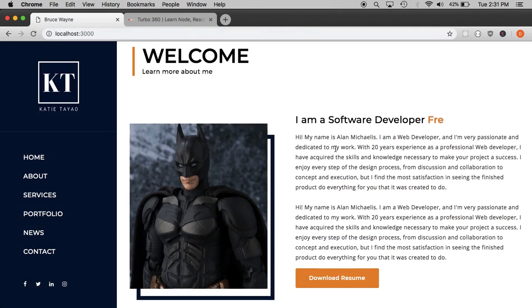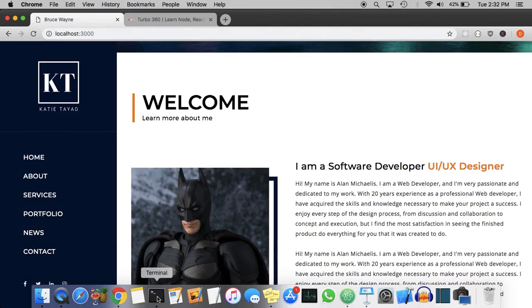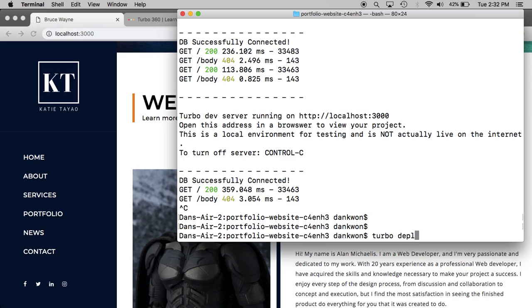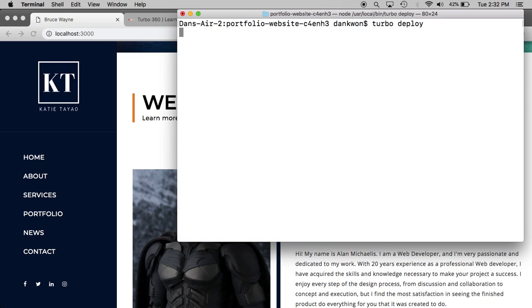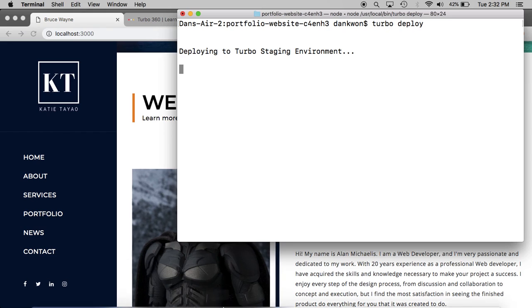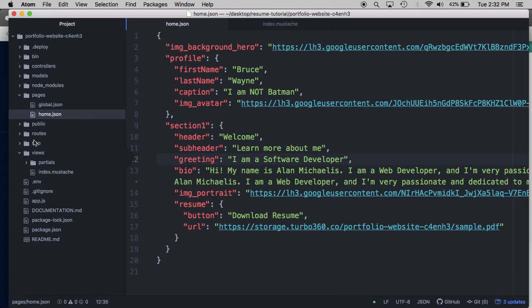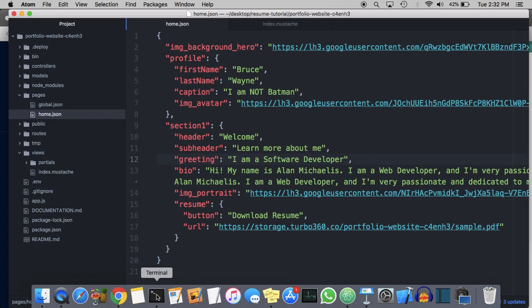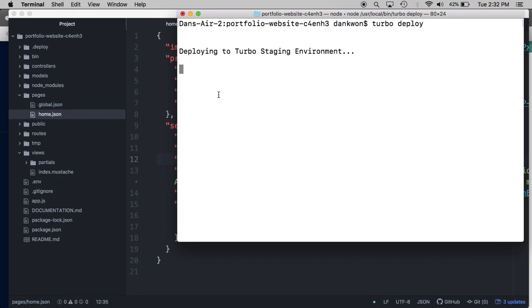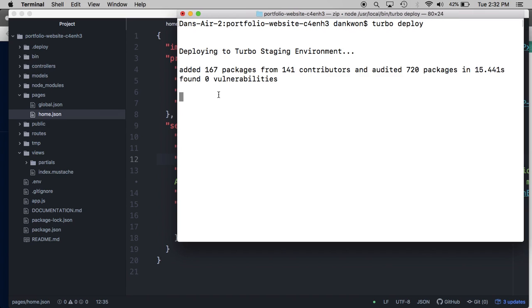Okay, but before we do, the very last thing we're going to do is deploy this site, because you should always end on a deploy to make sure everything works on a live environment as it does on local. Otherwise, what's the point, right? So we're going to deploy this to staging, and then don't forget we made changes to our configuration files as well. In fact, both of our configuration files, home and global JSON. So we want to deploy those config files as well, and that has to be done separately. So don't forget that. It's very easy to forget, but once we confirm that, then it becomes very easy to change things, which is the whole reason behind this structure.